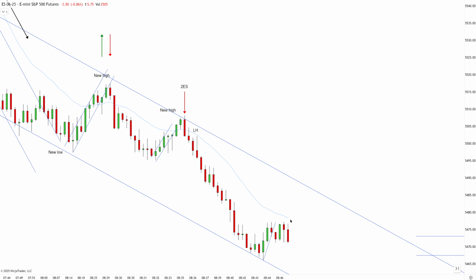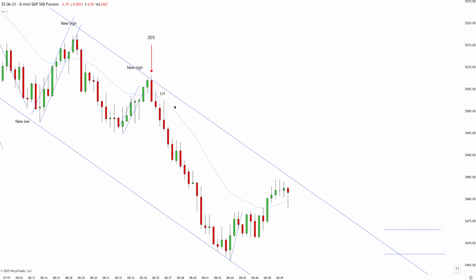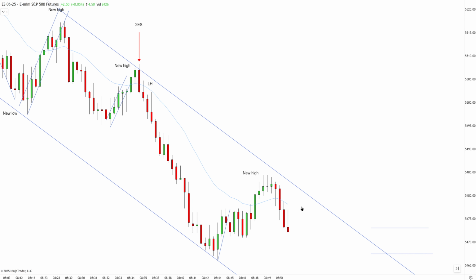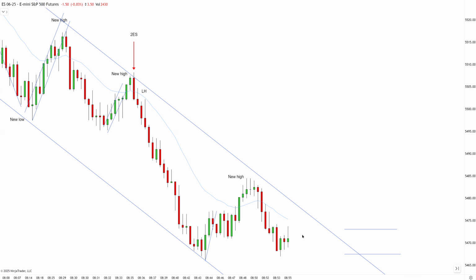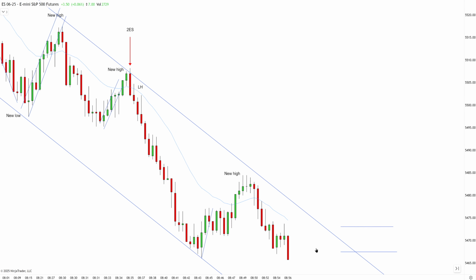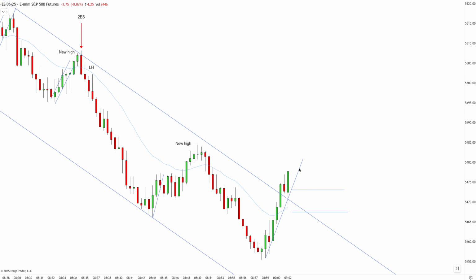There is no setup. We're far from the EMA, horrible signal bar, so you have to remain patient. We're far from the EMA, you can see the gap. Breaking a new high, the uptrend played out again, so this is a sign that after 2 legs up, the correction can end. There is no good setup though. Can I get a lower high below the EMA to capitalize on the brand new push phase? By the time you get a lower high, you're so far from the EMA at the very bottom, you can't really take it. The market continues to go lower, so I'm going to redraw once again.